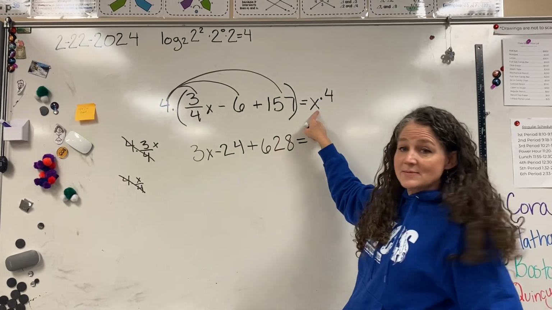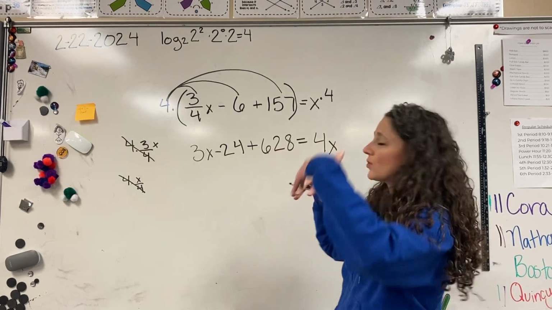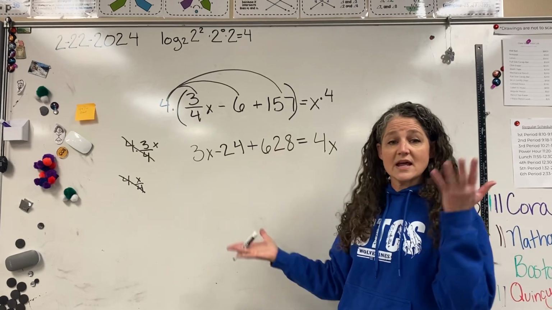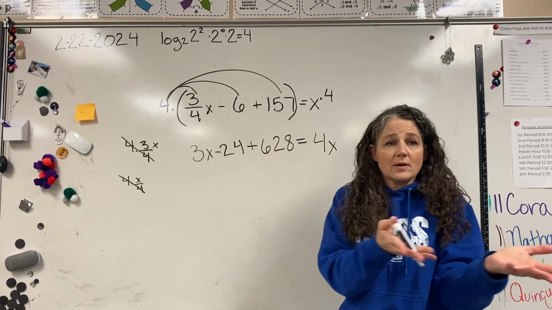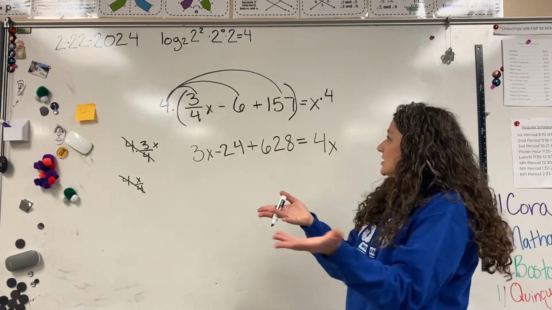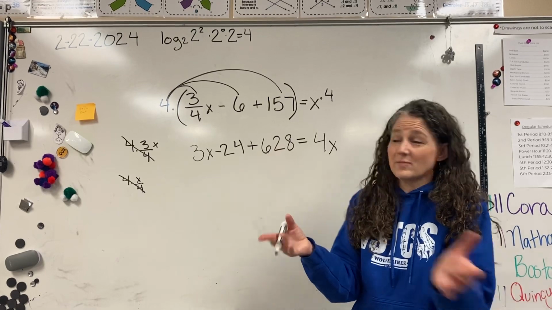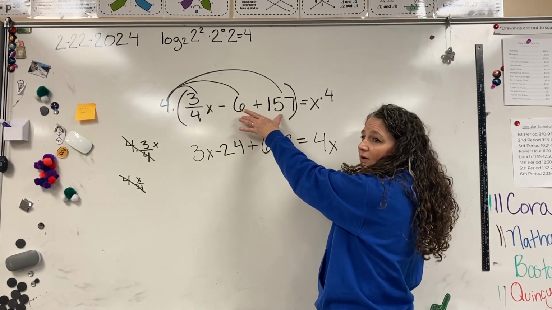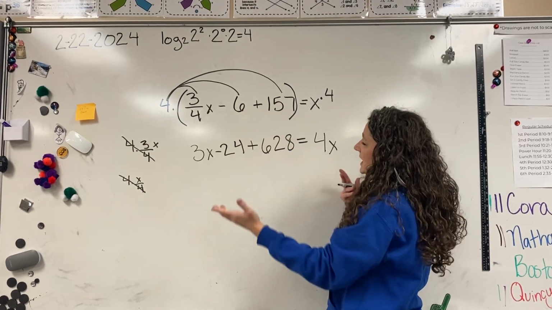And then what's 4 times x? 4x. So you guys see how I had to multiply the 4 times everything. And it was a lot of multiplying by 4. So I kind of have to make a choice. Do I want to deal with this fraction for the entire problem? Or do I want to multiply everything by 4? And I chose to multiply everything by 4. Now one thing I could have done at the beginning, I could have combined the 6 and the 157 before I went around multiplying, because they're the same kind of term. But I didn't, and that's okay.